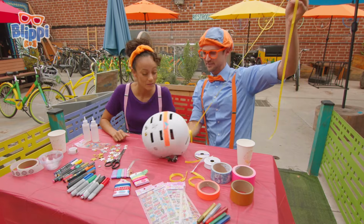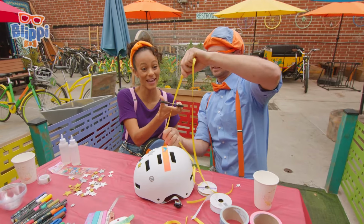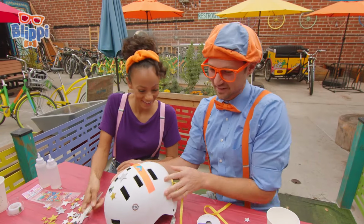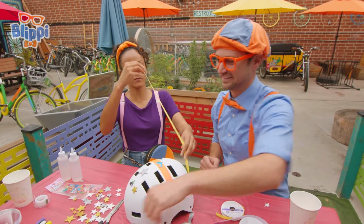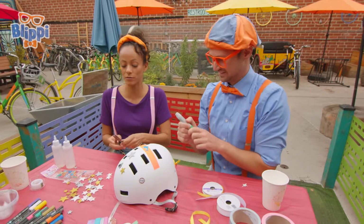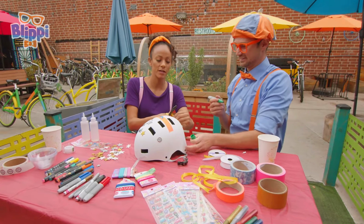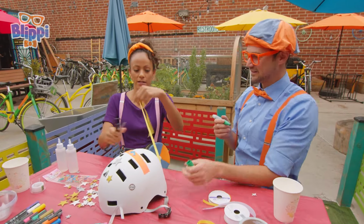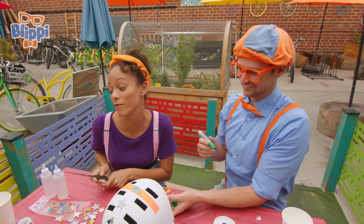That's such a great idea. Maybe we should cut it just a little shorter though. How about right there? Like that? Yeah. There you go. Perfect. All right. That's gonna look really, really cool. Oh, thank you. And you might be able to even try to make it a little curly. Ooh, cool. I don't know if it'll work with this ribbon, but it's a trick. All right. This is something a grown-up can help you do to make your ribbon. Oh, it's not working. That's okay. Yeah. Oh. Use a different ribbon for that one.